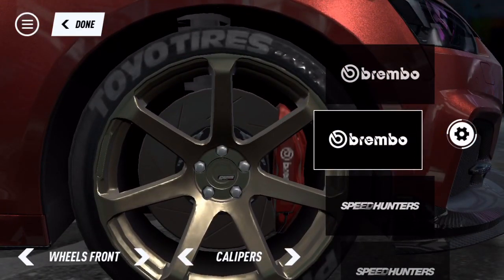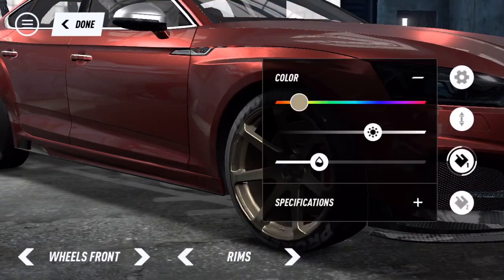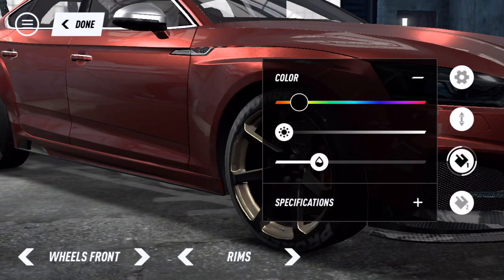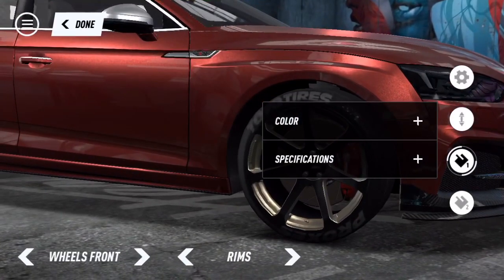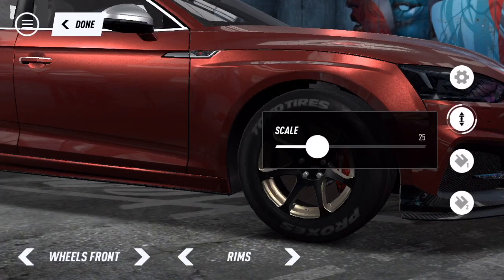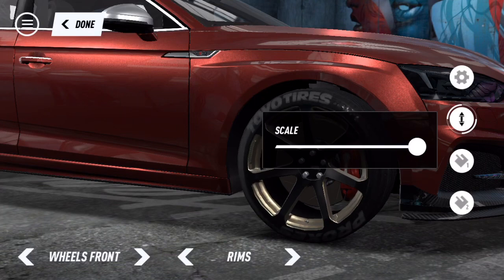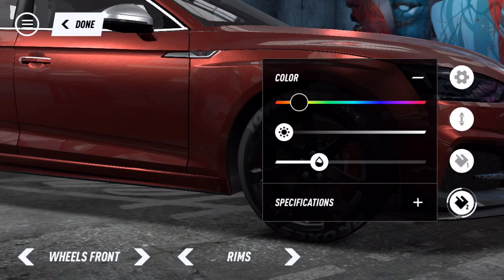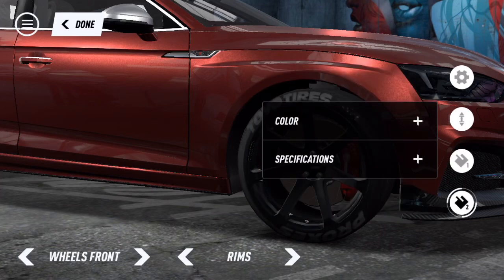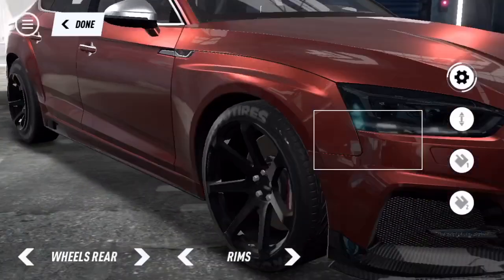There they are. Now for paint, I think we're just gonna black it out for now before I actually find a color for the car, and we'll probably just match it. Tire profile - I'm just gonna make it the biggest, make it black, black that bad boy out. Gonna do the same for the other side - apply.